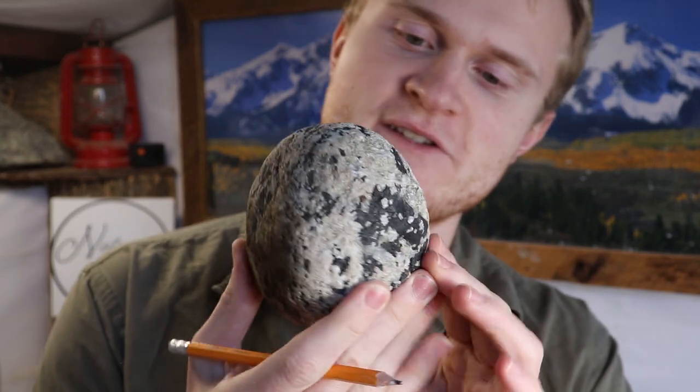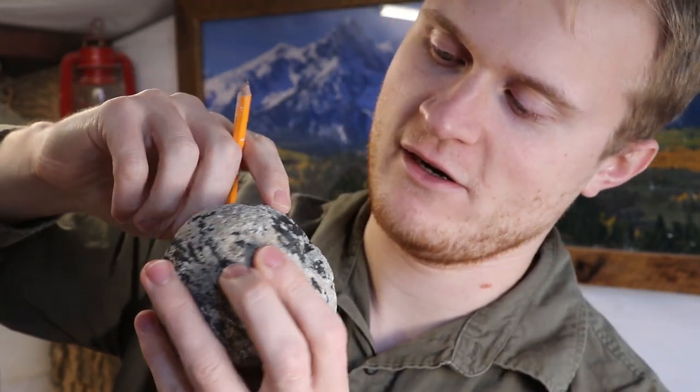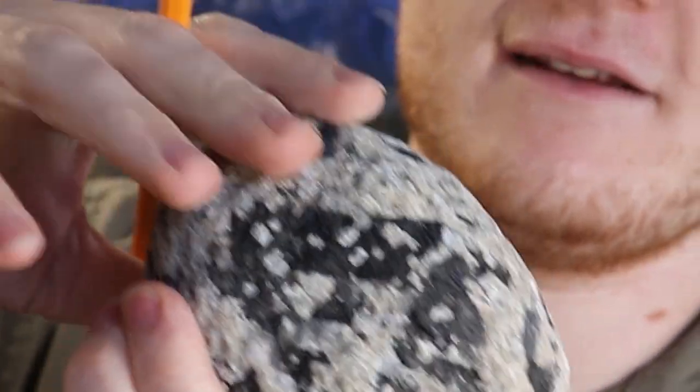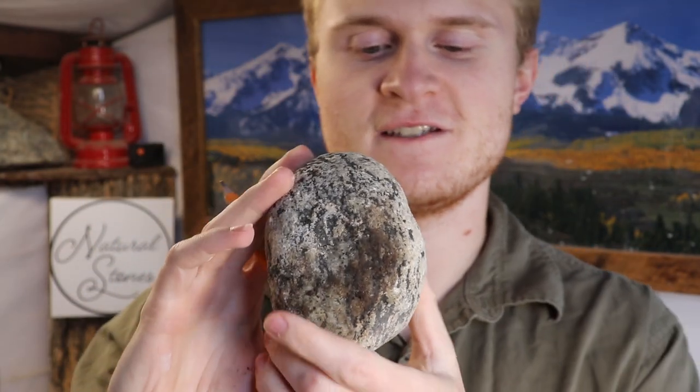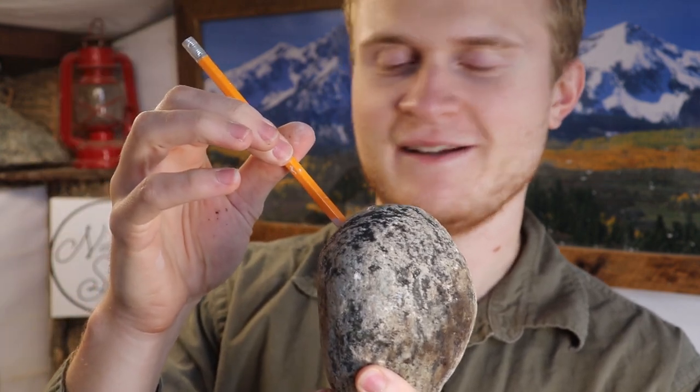Yes, that is right. I'm gonna take this rock, this awesome diorite with huge amphibole crystals right here. Look at that guy. I'm gonna take this rock and I'm gonna turn it into some kind of shape that will hold my pencil in.